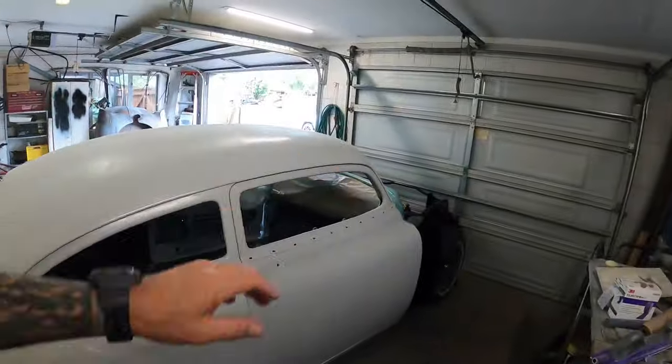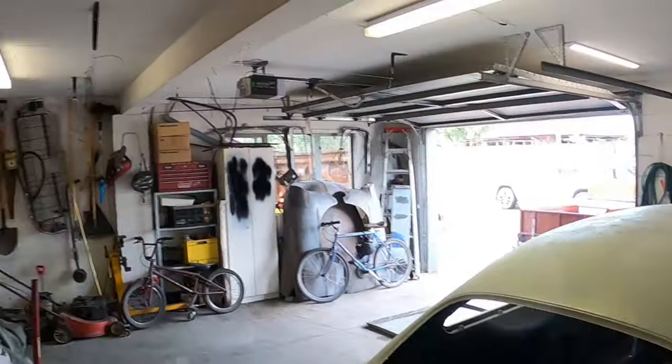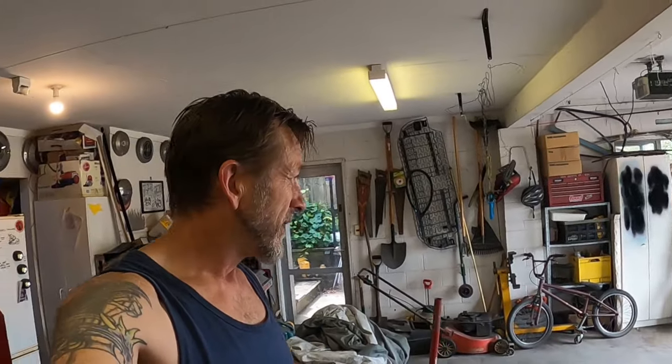If you're new here, you'll notice there's no front sheet metal on there, but that's sitting over there, and that's going to start this project. I don't know how far we'll get in this video, because I don't know what I'm going to find under those front fenders, especially the bonnet. I think it's pretty good. I don't think there's a heap of filler in that. There is a little bit in the front where the old badge used to sit, but we'll get to that when we get to that.